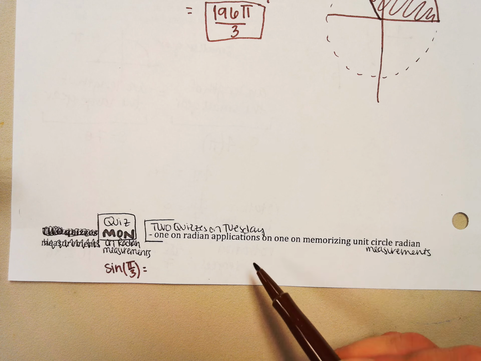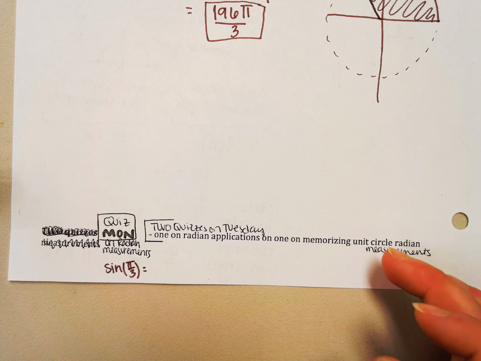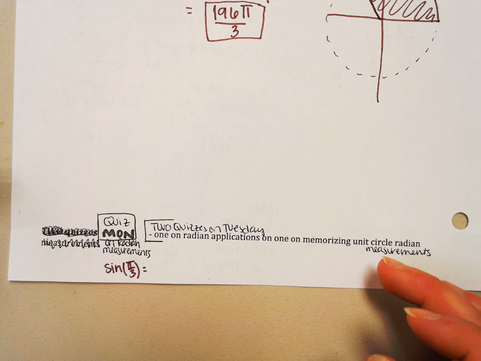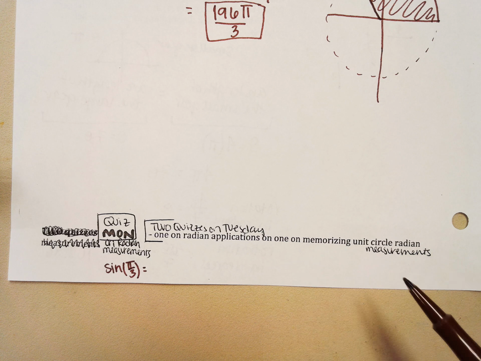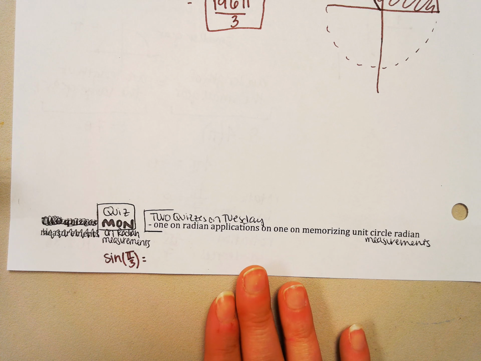That's on Monday. On Tuesday, I'm hitting you hard next week. We have 2 quizzes. One is going to be on this lesson, the radian measurements, so the area of the sector, and then the gear problem. And then your second one is going to be on memorizing the unit circle radian measurements. Now that one, again, is going to be timed. It's only 3 minutes. And they're all going to be mixed up, so you won't have time, and it's not just memorizing the list down. Some of them you'll be given the degrees. You'll have to come up with the radian measurement. Some of them you'll be given the radian measurement. You'll have to come up with the degrees. And then there'll be a short little quiz on the radian application that day as well.